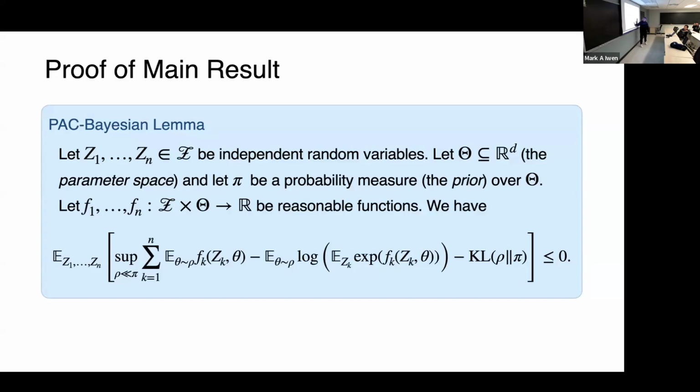So basically, I have some smooth empirical process, where f_k(z_k) is an empirical process, and I'm smoothing it with respect to rho. And then I have these almost regularizer terms that are bounding me. If I look at the worst case rho, given the realization z_1 through z_k as Z_n, then I can say that this quantity is upper bounded by 0. So this is a very funky looking thing. What does this even mean, and how is it useful?